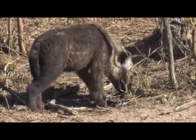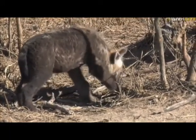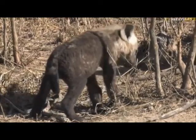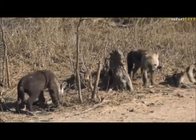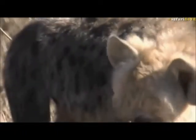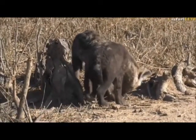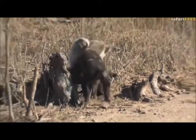Same as things like leopards, they'll develop different spots. It's the same thing with hyenas, that they'll start to show their spots at random, and some just show a little bit earlier than others. You can see this one has the spots starting to show, and the process of change from that black to the spots will be quite quick. In the next, I would say, 3-4 weeks, that one will also be completely spotty all the way through. So it's going to change very, very fast, and it might just be a random thing that the one is a lot more spotty than the other.